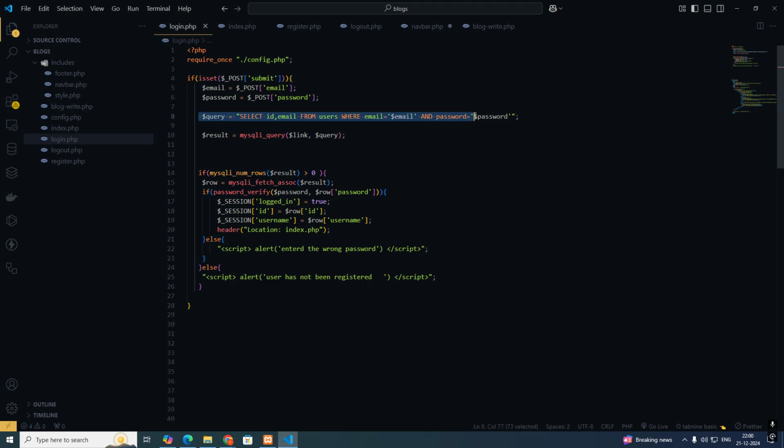So here you can see the query. I'm extremely sorry for this. We require only the email. So from the email, we will run this query, because the password is hashed in the database, but not in plain text. The user will be sending plain text, but the request will be in the form of a hashed value.